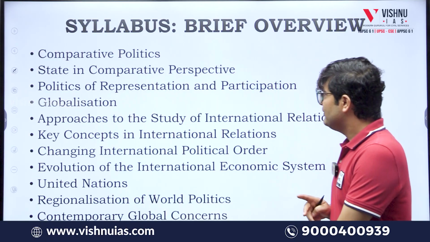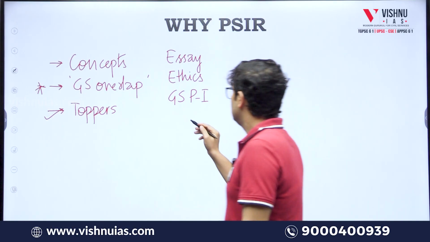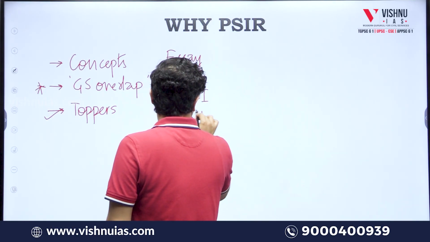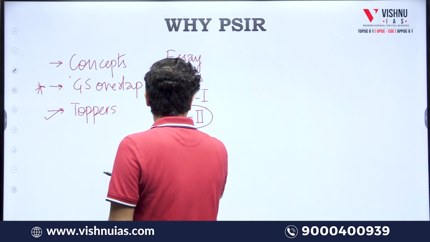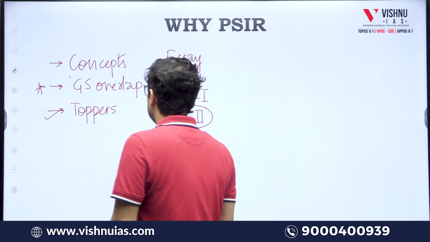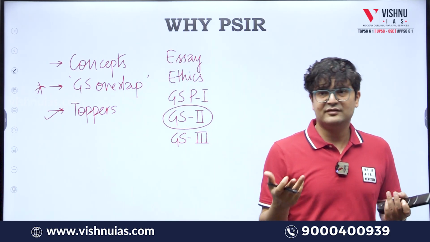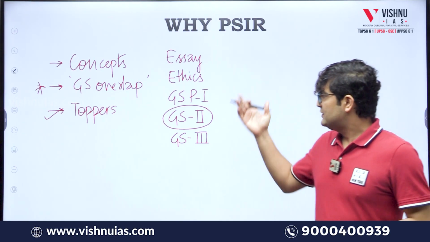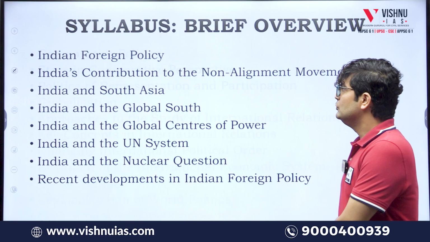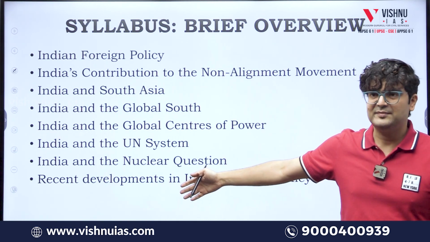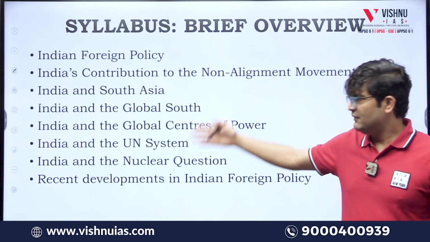So now I'm referring to, again, GS paper 1, of course, GS paper 2 in its entirety, then some portions of GS paper 3. Not the technical science and tech and disaster ones, of course, but a bit of it. So that's there. And if you move on to IR and especially the second part, this is your IR syllabus for GS paper 2, right? Everything is covered.